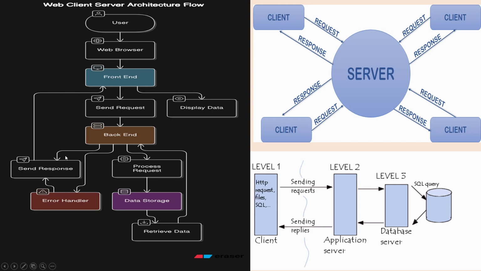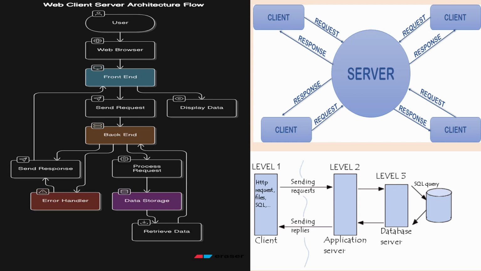That response will be sent back to the front end, and based on the business logic and the user role, the front end will decide which information should be displayed, or whether any additional input is to be received from the user. If additional information is received, then you can send another request for another API. Likewise, it keeps working.